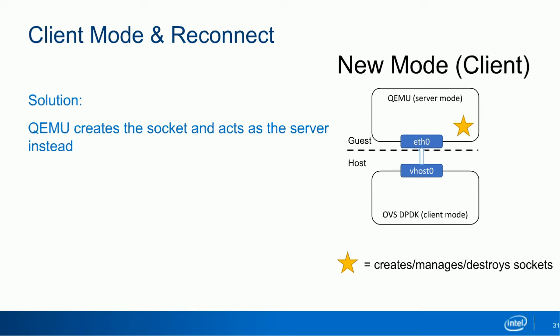So the improvement that vHost client mode and reconnect brings is that we now move the ownership of the socket to the QEMU level. With client mode, it's now QEMU that creates the socket, and OVS DPDK connects to it, so OVS DPDK has become the client to the QEMU server. In this case, if the switch dies, it's okay, because the socket is still alive, managed by QEMU, and it hasn't changed its status. We can just relaunch OVS with DPDK, and it can reconnect to the socket, and connectivity is regained seamlessly. This is a major advantage over what we had previously. Again, there's an article on this on the Intel Developer Zone as part of the collateral at the end, which I suggest people check out.